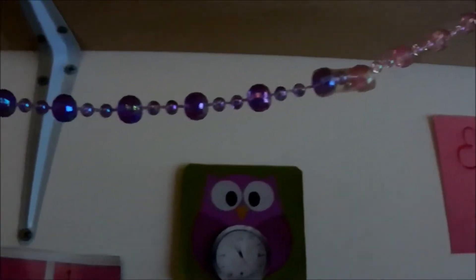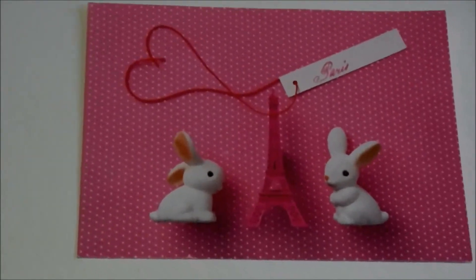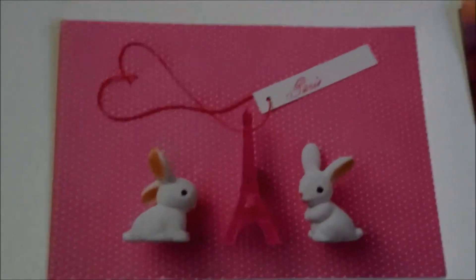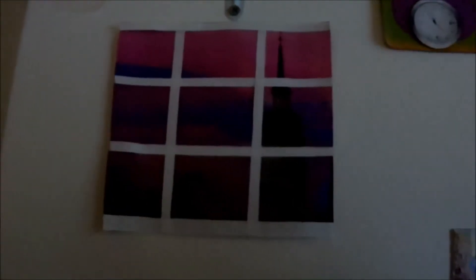The duck is an MP3 player — a little duck that my father gave to me. Now I will show you what's on Nancy's wall. Here is a little garland of beads that were actually little necklaces, but I use them as garlands. There is a little poster of two kitties in Paris — it's a poster I got in Paris. Here is a window I made with a picture from a magazine, and the idea came from Froggy Stuffs.